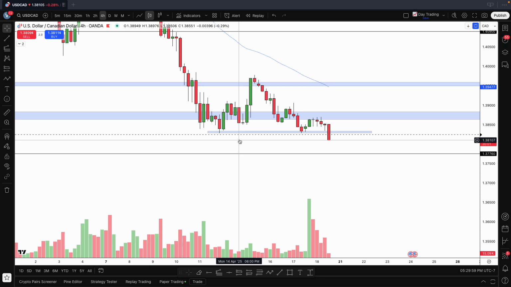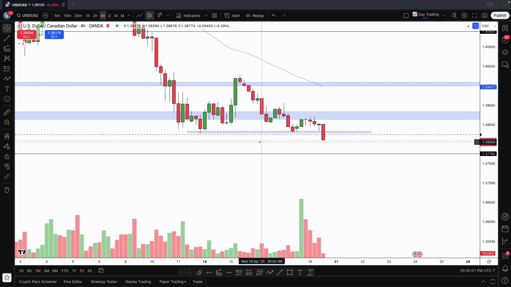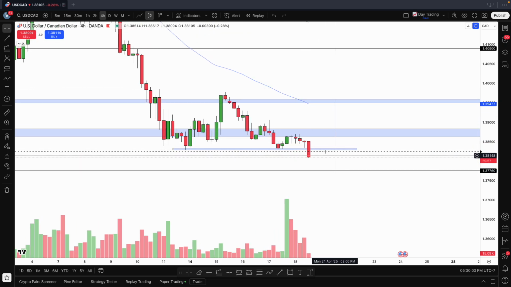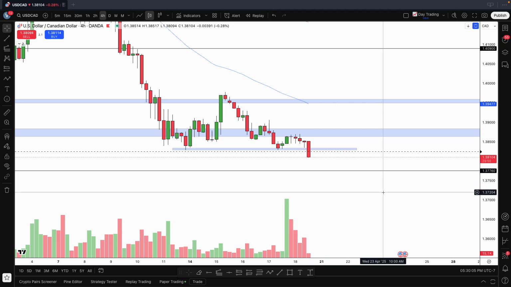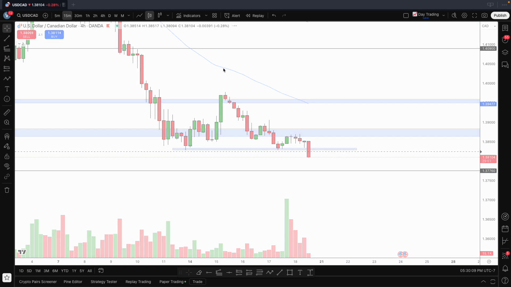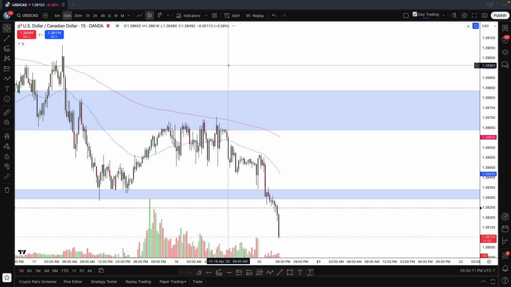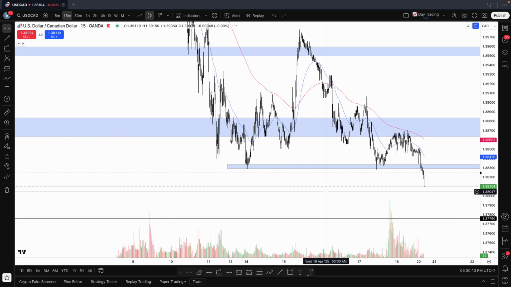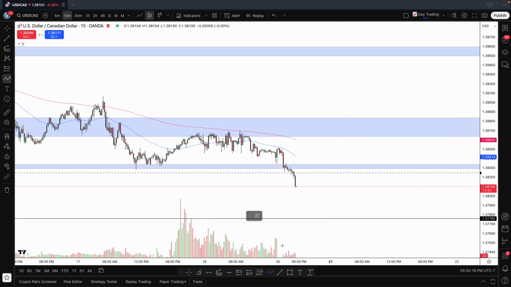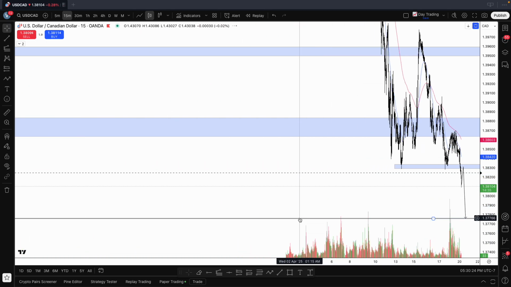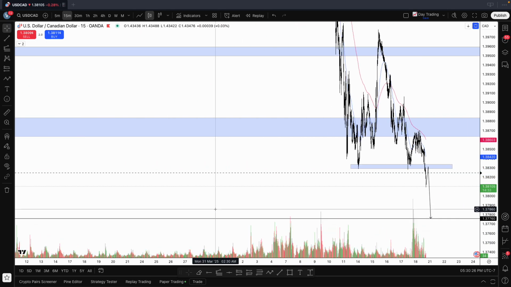If you go down to 4 hour, we can see this beautiful head and shoulders, which means price is continuing or willing to continue bearish. I'm just waiting for this candle to close and give us a rejection. Once it does, I'm just going to scalp my entry on the 15-minute time frame, where if price decides to give me a rejection from this area, I'm going to target this area right over here where there's been previous support and resistance.